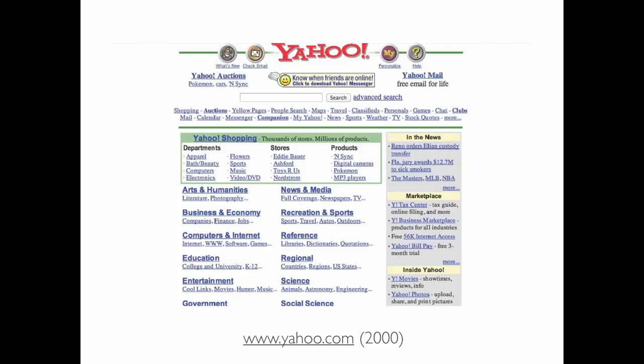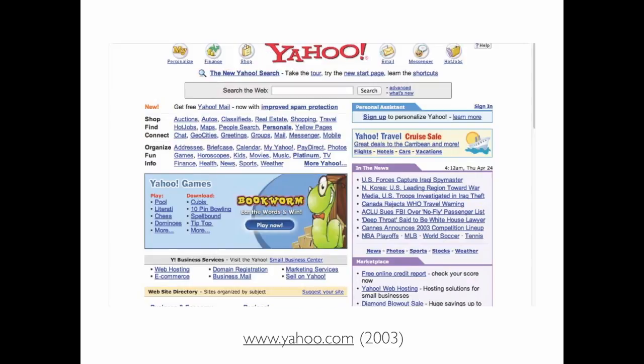Slight question: where did you find screen caps of the original Yahoo websites? If you do a Google search for the Internet Archive, you can go back and see snapshots of certain web pages back in time. It's very cool. I forget exactly what it's called, but you can Google it. I think it's the Internet Archive.